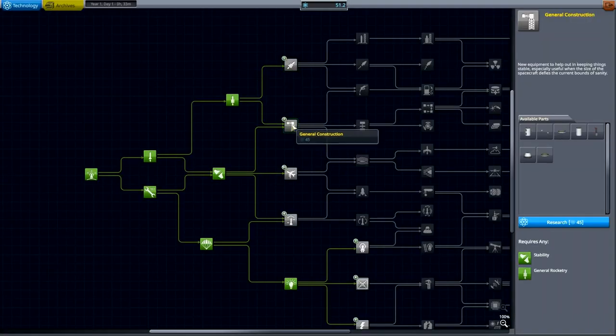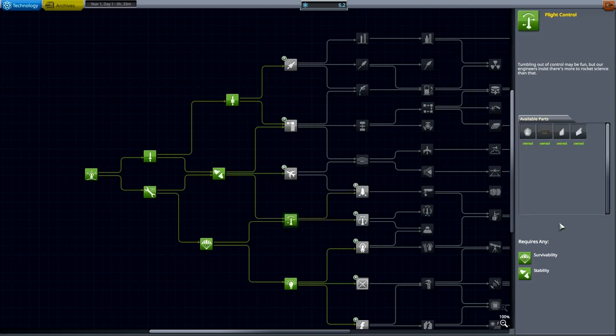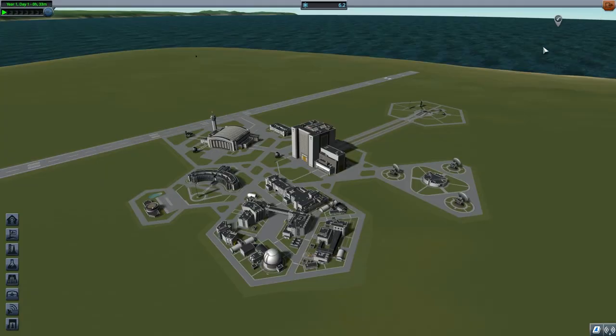Advanced rocketry, general construction, aviation, or flight control. I think I'm gonna go for flight control because of the fins. As you saw, our rockets were going flippity flip flip, so I do want some fins, and of course the gyro unit, 0.625 size, which would eventually improve our chances of having a stable probe-based flight.